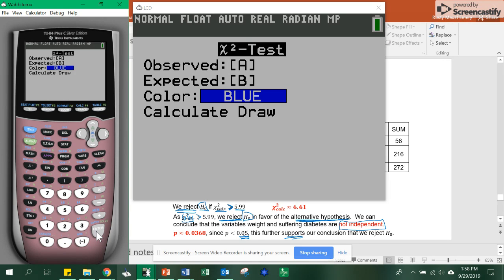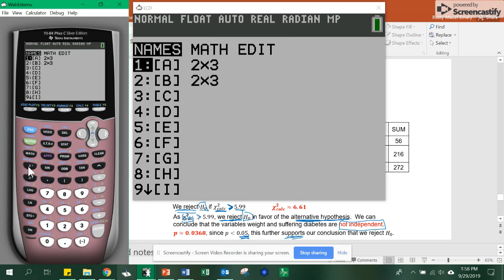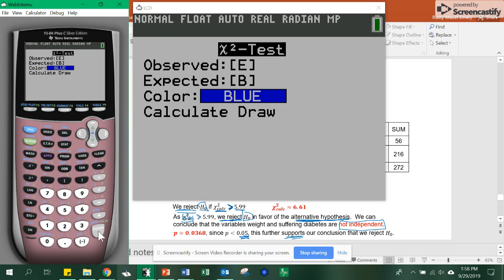So from this screen, you would hit second matrix, and then you don't go to edit, you're going to stay on the names. Notice at the top it says names. You're going to go down and select, for example, if I put it in matrix E, I would hit enter on matrix E, and that would be using the matrix I entered my observed values in.